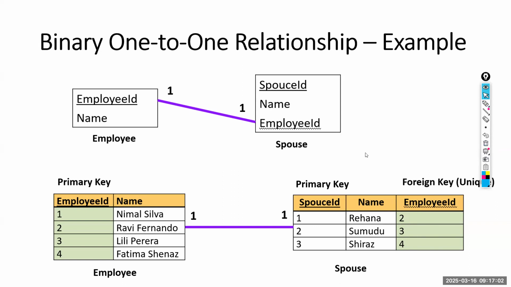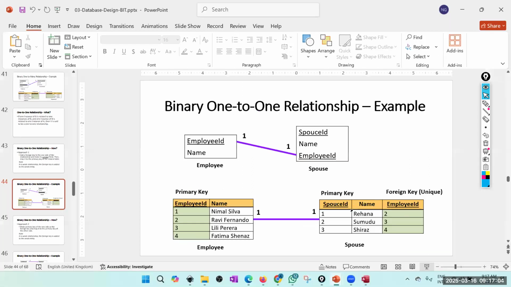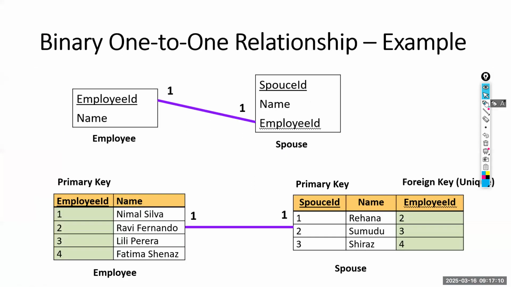Okay. Right. So any questions? So let's create that also. First, I will create the spouse table. Right. So then the question you should ask is, to which table do we need to add the foreign key? Because now it is one-to-one. Earlier I told you to add it to the many side. But now can I say add it to the one side? No, because both are one. So then how do you decide whether we are going to add it to the spouse table or the employee table? So there's a rule.